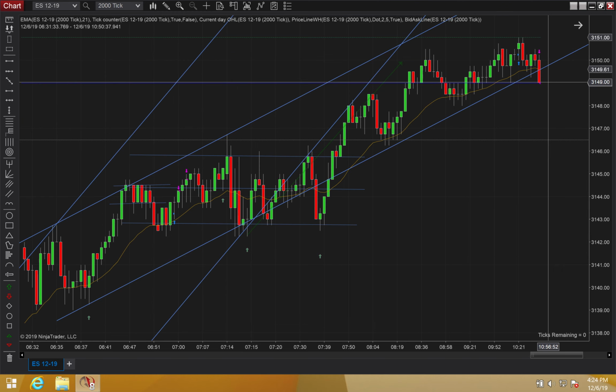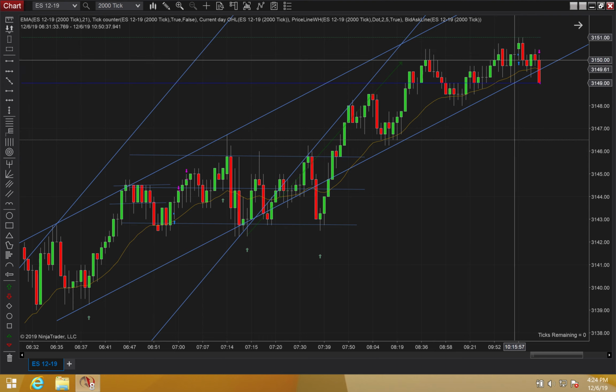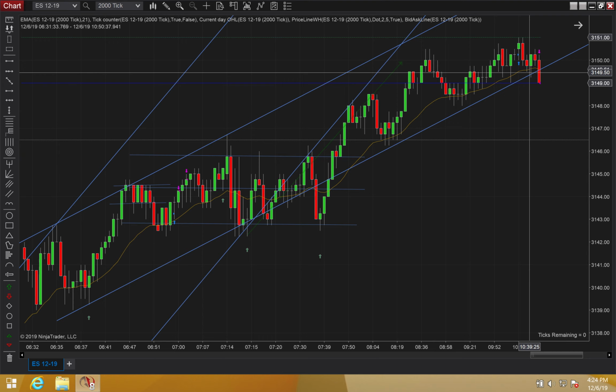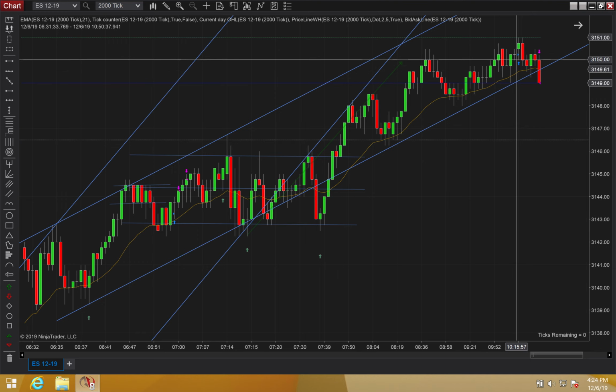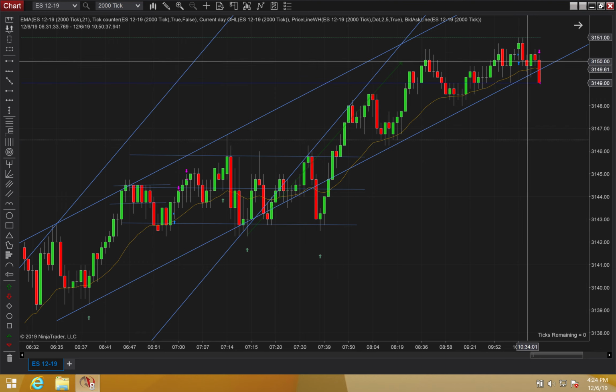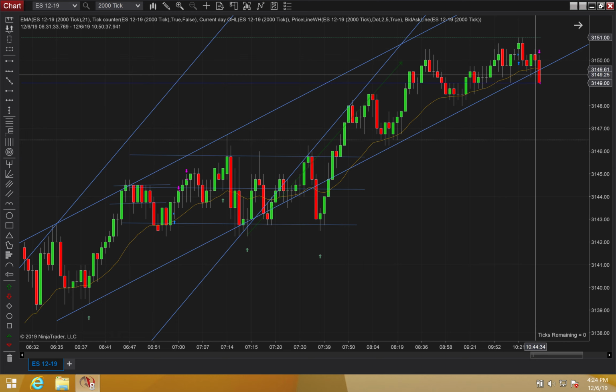31.49. Got ticked out. But I feel like that was really good trade management, especially like typically my stop would be below this green bar. So I was able to, I guess, save a tick, but every tick counts, especially when you are trading with size. So I feel like it doesn't get much better in terms of controlling your loss there. So pretty good job.